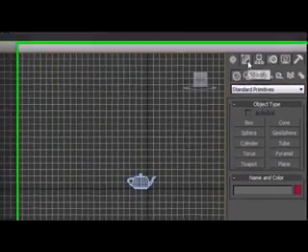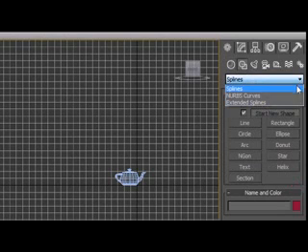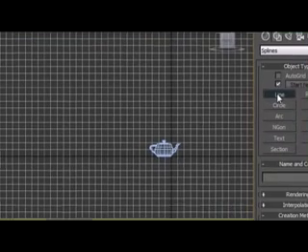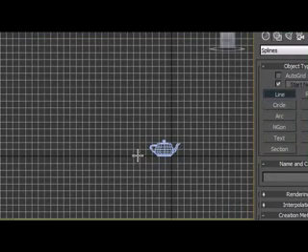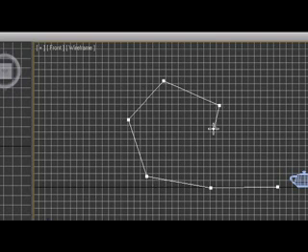So let's go to create shapes, splines. Make sure you drop down and click splines, and then go ahead and click line. You can pretty much make any path that you want. I'm going to make a loop because it's really easy when I demonstrate rotation just to see a loop. So pretty much click something that looks like that. It doesn't have to be exact, but anytime you want to deselect your spline, just right click.